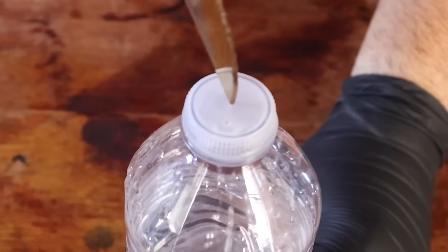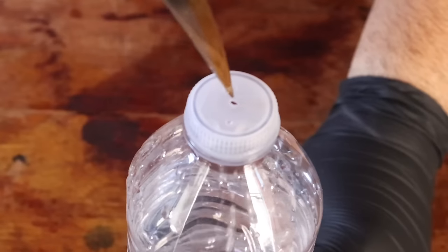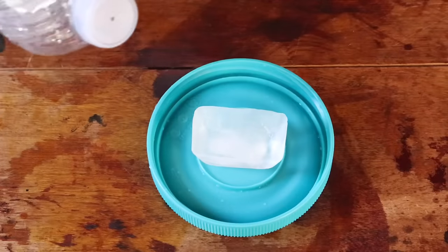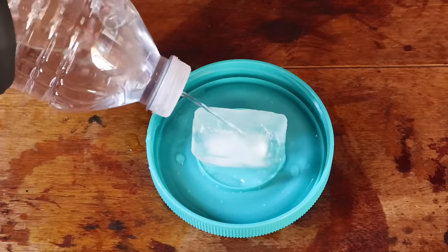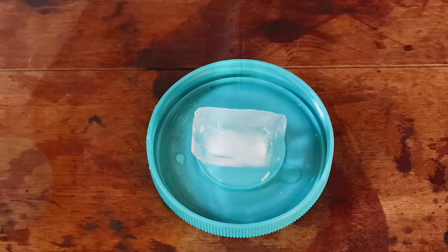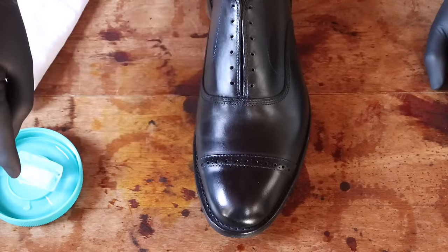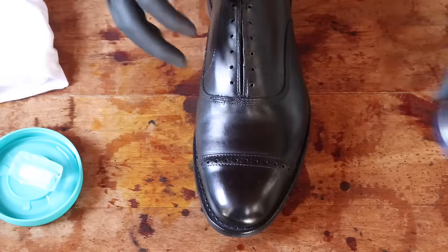I hope this part's obvious, but just be careful when cutting a little tiny hole in the cap of the bottle. Exercise caution and don't go cutting yourself. Then add the solution and put it over the ice cube — just a tiny bit so it kind of mixes together and gets it all ready. Now that you have everything — your ice cube with some rubbing alcohol and water, your cotton cloth, and your wax — you're ready.